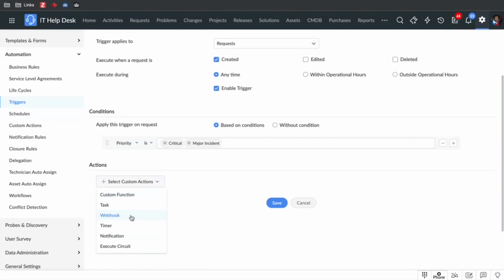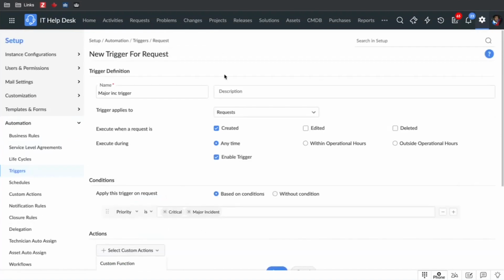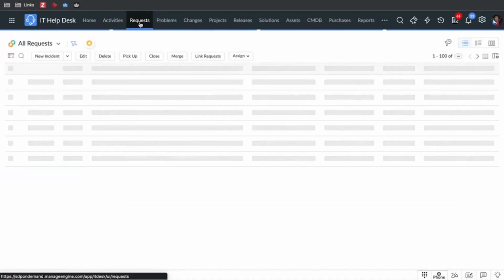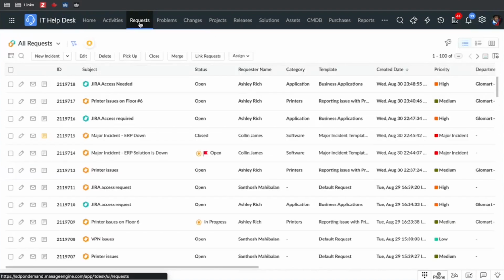So these are the set of features Zilker had introduced to handle their ticket routing. So especially when major incidents come in, if you want to route it to, let's say, a major incident resolver team, or if you want to escalate it to any other stakeholder apart from the default set of stakeholders, you can always make use of business rules and triggers to fire such automation, right?